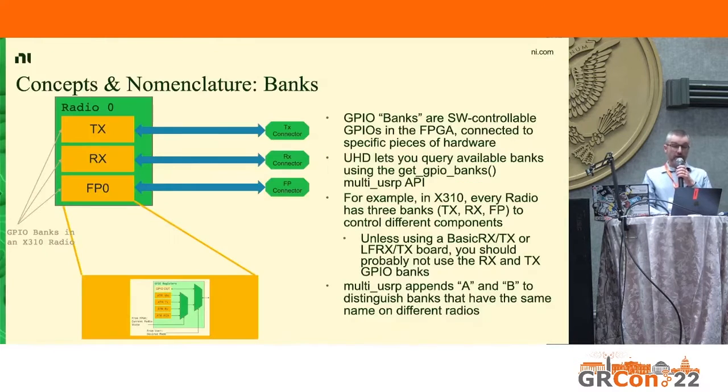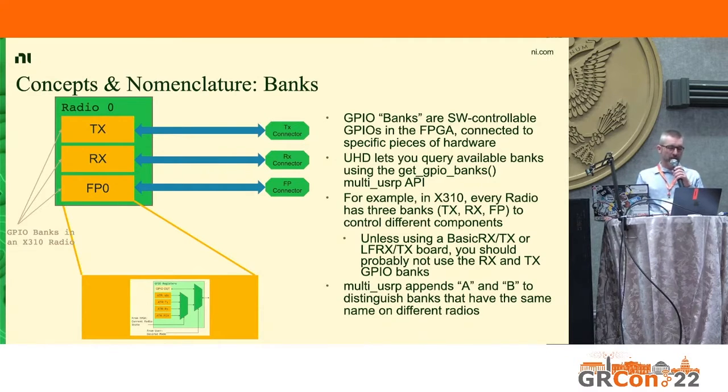Okay, first of all, remember this little picture here at the bottom. This is when I was explaining how the ATR registers work: we have 4 registers, and then we have the actual manual GPIO register that we can write to. All of that is what we call a GPIO bank. So that's the first word that you have to remember. And we usually have more than one of these banks per radio. So a radio is any part of the device that can transmit and receive.